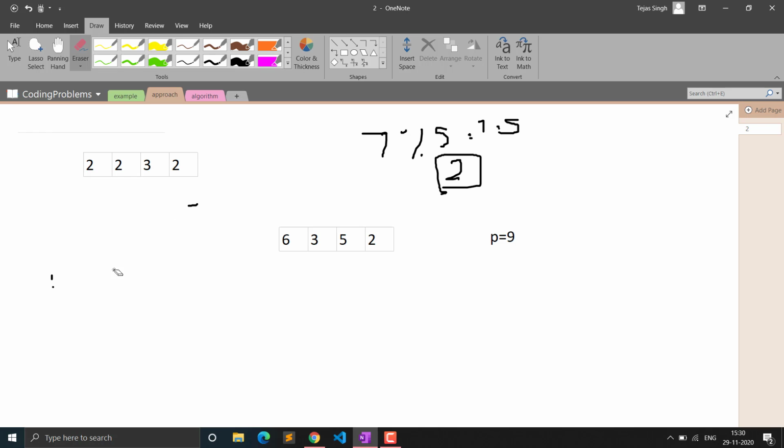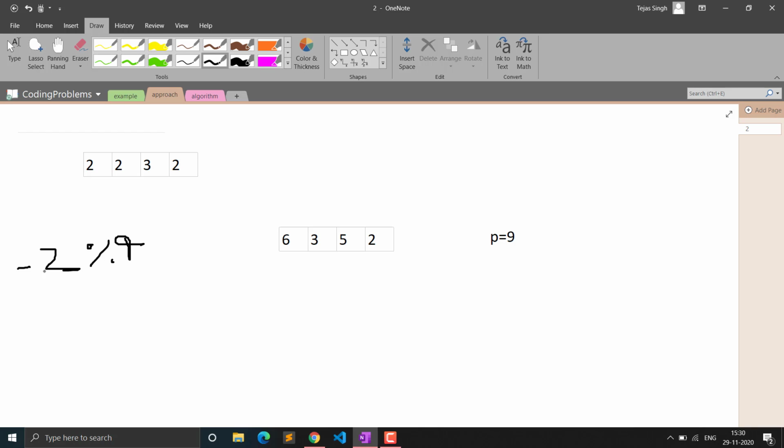And also I will explain one more property of modulus, actually of this remainder. If you got a remainder like minus 2, which is less than 0, we can take the modulus to make it positive. If we take minus 2 modulus 9, we will get the value 7.